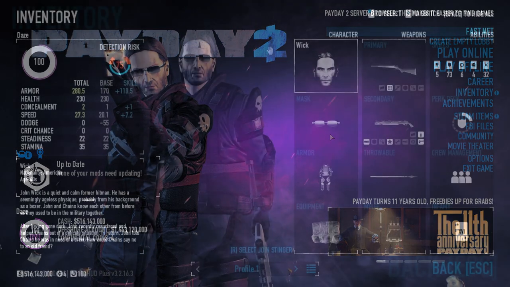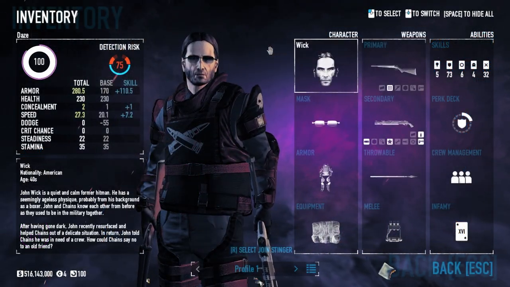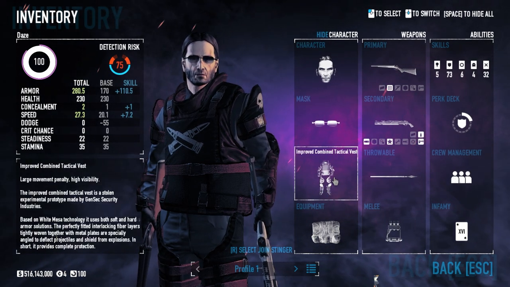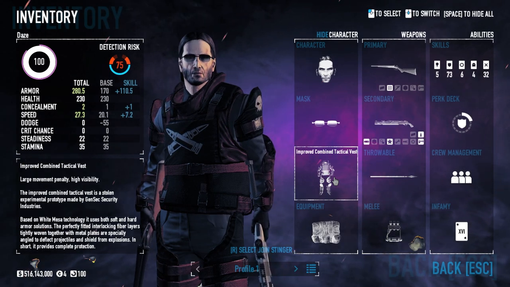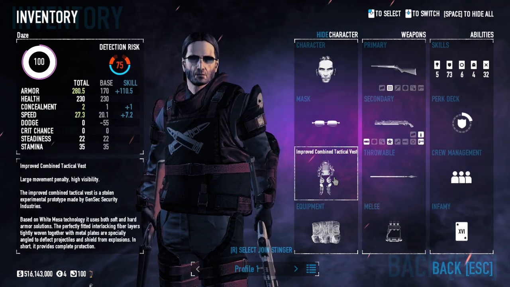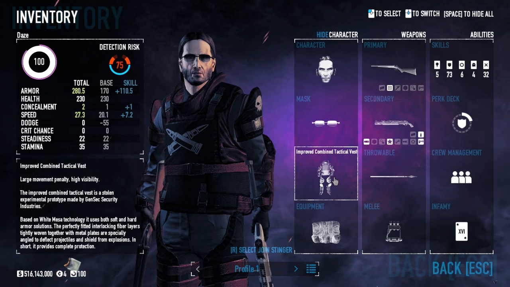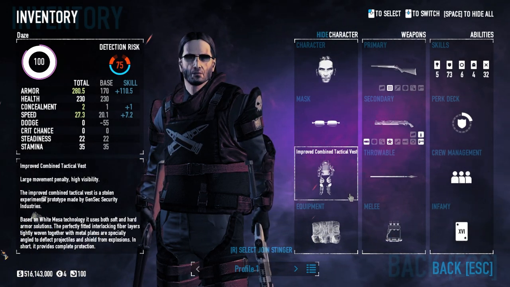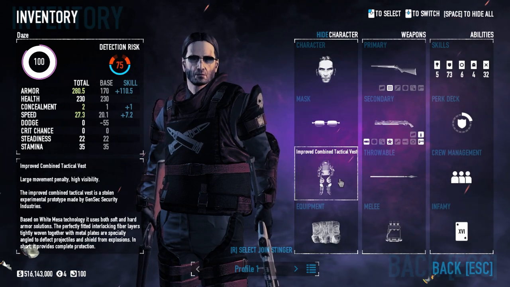Alright, so for the overview of the build, our armor, as probably no surprise to anybody, is the ICTV, which we've done for the last two videos, this being the third. I guess we just really love the ICTV, I don't know. We'll get some dodge builds in here eventually.